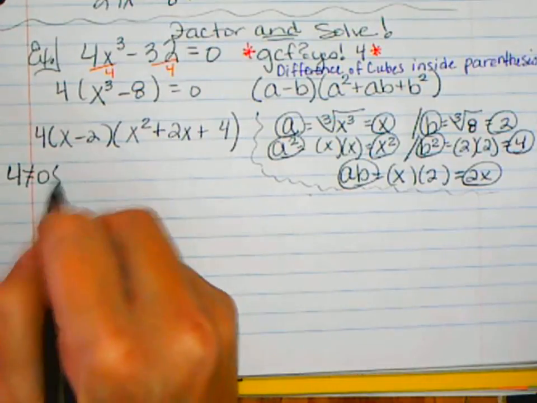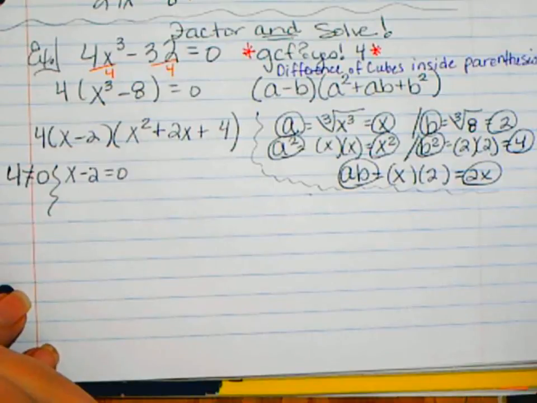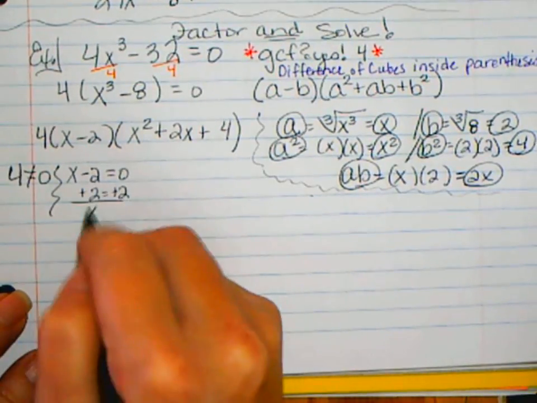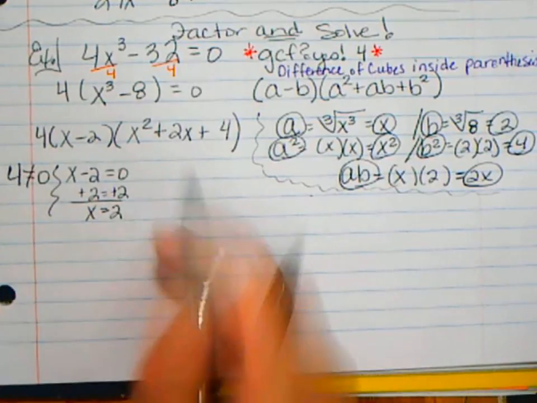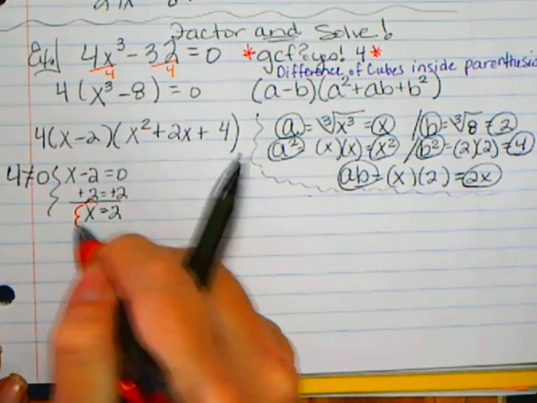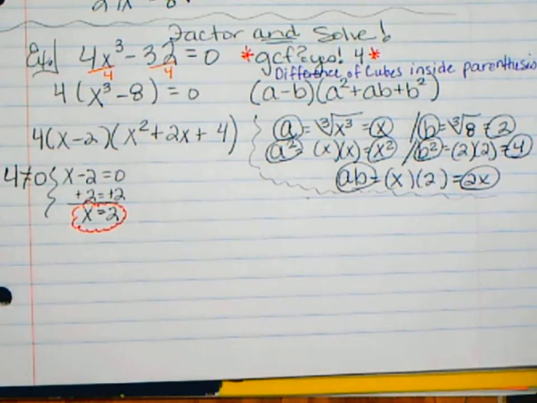If I set x minus 2 equal to 0, can I solve for x? Yes. I'll add 2 to both sides, and x equals 2. So that's one of my solutions. I'm a third of the way there because I need 3 solutions. And that's a real solution. If I were graphing that, I would plot on my x-axis a point at positive 2, right? Because my graph crosses at all real number solutions.